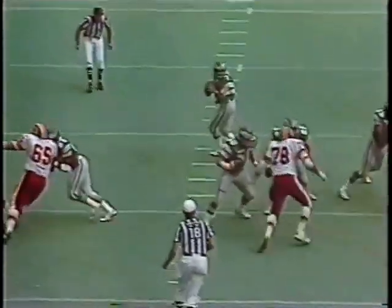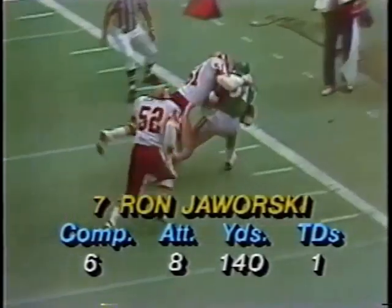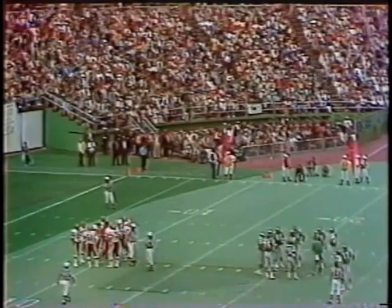I think on this play, it was first down, and they still had their 2 timeouts left. They can afford to do this. Now, I think on second down, instead of directing the ball to the flats or to the running backs, they'll try and get something into the end zone. It'll be second down and 5 for a first and goal, but one timeout remaining, 45 seconds remaining in this first half.